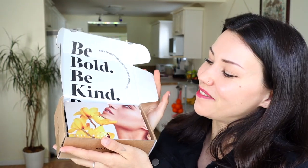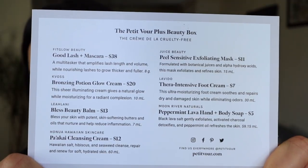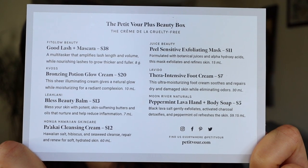So this is how the box is shipped. Your address is on the back, and then you have the little Petite Four emblem right there. The Petite Four beauty box has five to seven travel and full-size items in it. I've noticed that most of the boxes I've gotten are heavy on the travel-sized items — I might get like one or two full-size items, but the rest are travel-sized. When you open the box, it looks like this — how cute! It comes with a little description card that tells you the products in your box, a description of each, and the price tag. These are all the products in the March 2020 box.